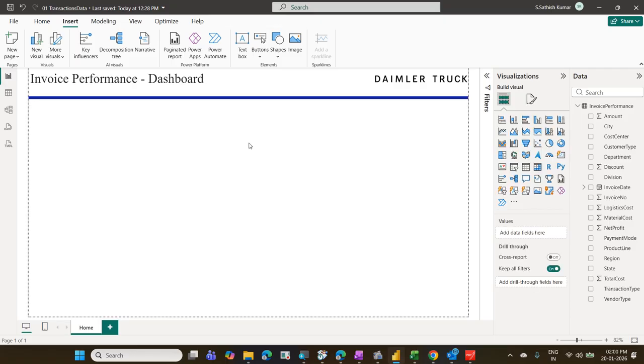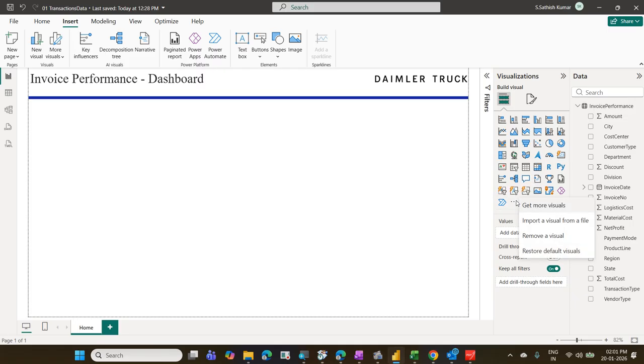As I told, version wise, you may get some extra visual, or some visual would have been removed also. So let us reset it to default so that everyone will have the same visual, because of the version difference. Multiple people are using multiple versions. How can I set it as a default visual? So go to the visualization, build visual. Under the build visual, there is a 3 dot. Click on this 3 dot.